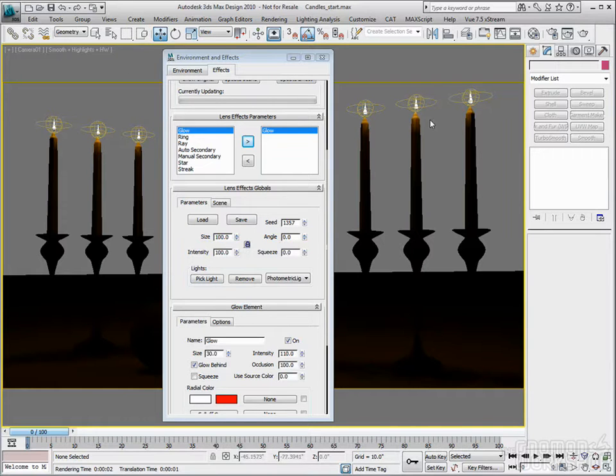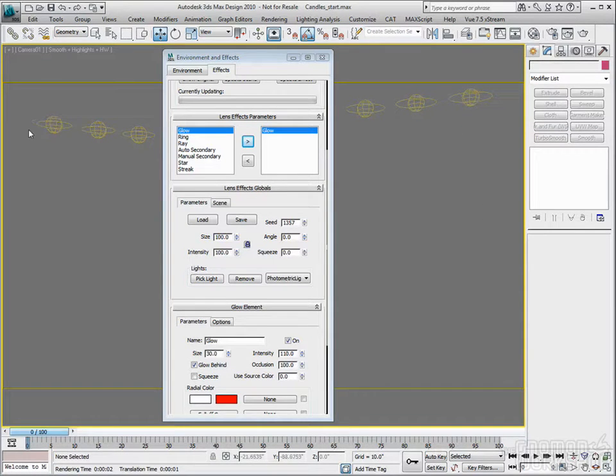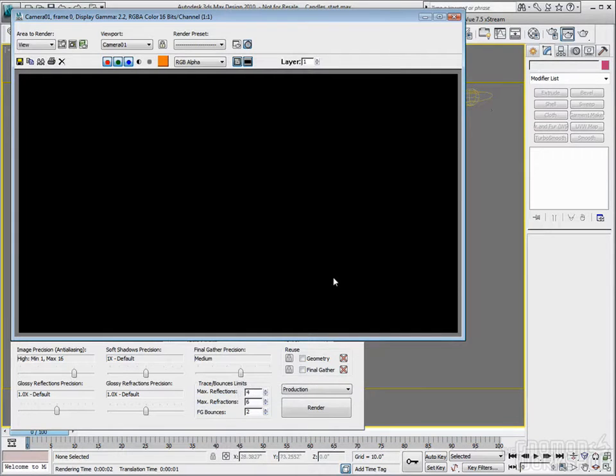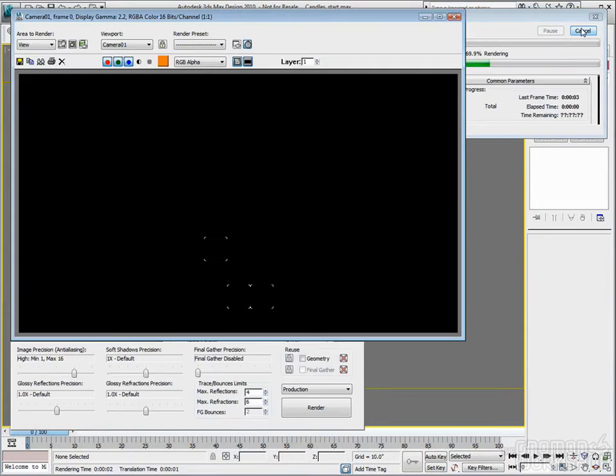And actually, before I render that, since this is going to be applied only to these light sources, so that I can configure this quickly, a good tip is to hide everything in the scene except what this is going to be applied to. I've got my geometry filter selected. I'll just hit Control A to select all the geometry in the scene and do a quick hide by right clicking and going to the hide option. I also want to, in the render settings, disable Final Gather since there's nothing in the scene. And now when I render this, I actually won't have to pause the video. It should go fairly quickly.